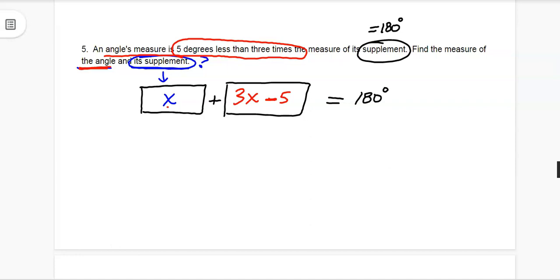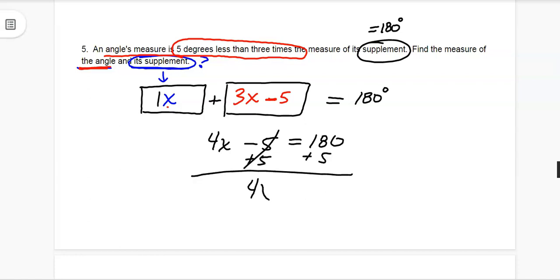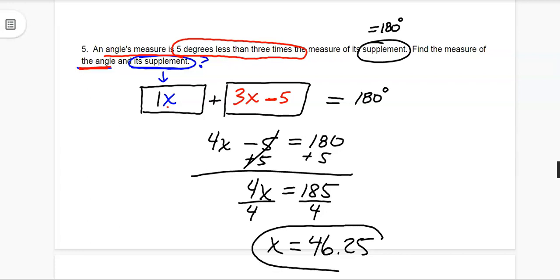So now we basically are just coming through here and solving this equation. We have 1x plus 3x is 4x minus 5 is 180. We add that 5 to both sides, and we get 4x equals 185. And we divide both sides by 4. Oh man, this one's going to be kind of messy. That's too bad. So we got x equals, what goes in there, 4, that'd be 16, 25, that's a 6, and it looks like a quarter. Let me just double check that. Calculator, 185. Somebody will catch me and get extra credit points. Nope, 46.25 is good. So this is one of the angles, all right?